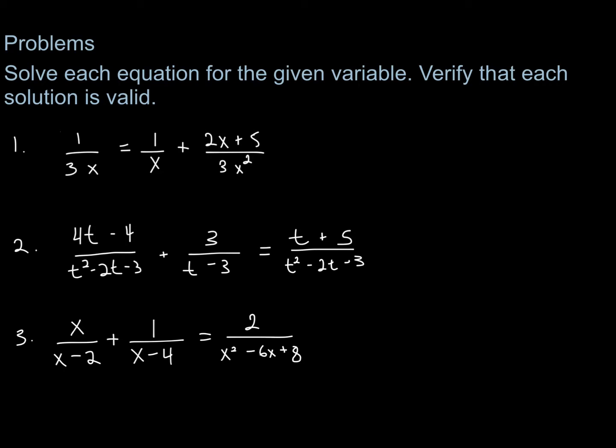So one helpful tip is to factor the denominators so that we can see which factors each one needs. So for example, this factors, and this is 3 times x times x, so we can see that this will need a 3x and this will need an x. Similarly here, t squared minus 2t minus 3, that factors as well, into 2 linear factors. And then over here, again, we have an x squared minus 6x plus 8, which will have 2 linear factors. So factoring will help you see what that denominator needs to be.